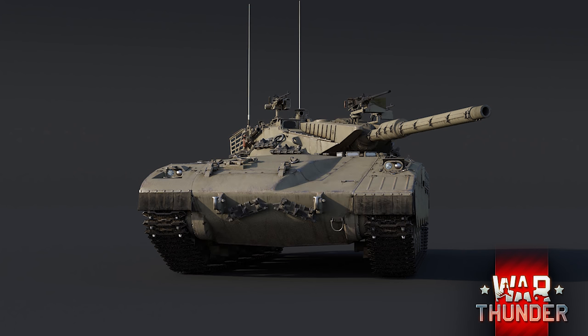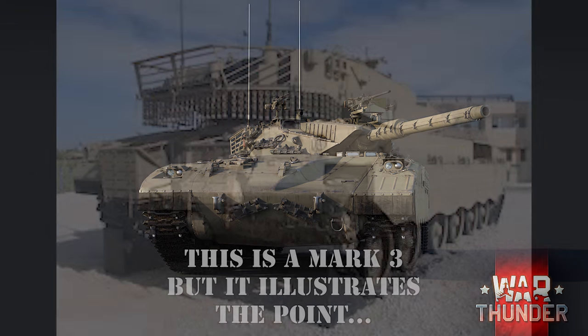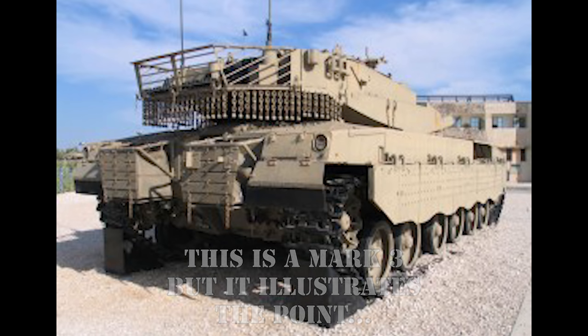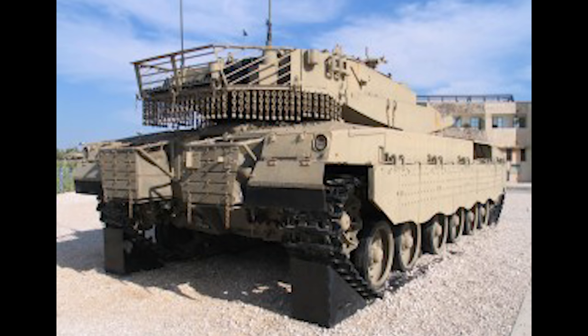Total production of the Mark 1 comes to about 250 units. After its baptism of fire in Lebanon, a few changes were made, including the relocation of the mortar to a more remote position. A weak point was also discovered on the rear of the turret which caused a shot trap with RPGs, completely jamming the turret. This was fixed by the addition of chain netting, which would shred or detonate RPGs prematurely before reaching the main armor. This chain armor is the primary way to distinguish an early from a late Mark 1.